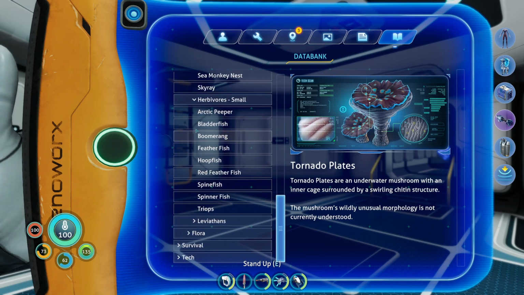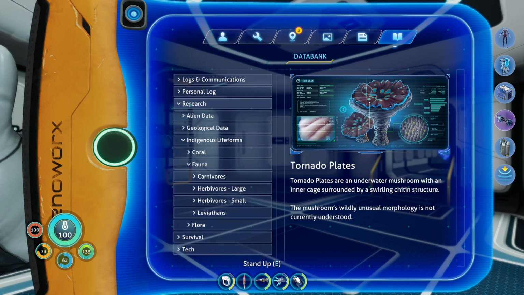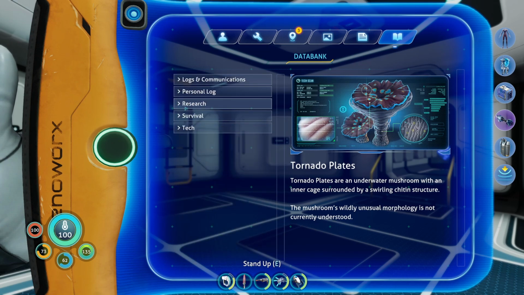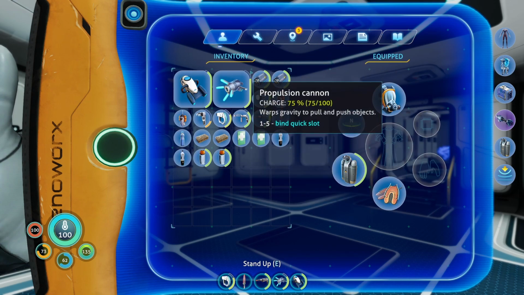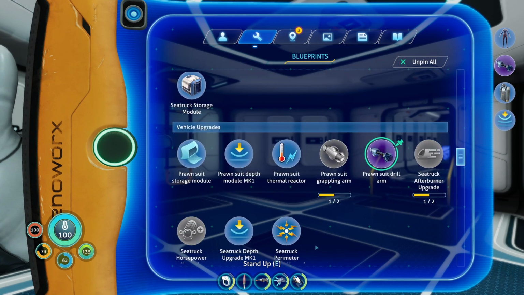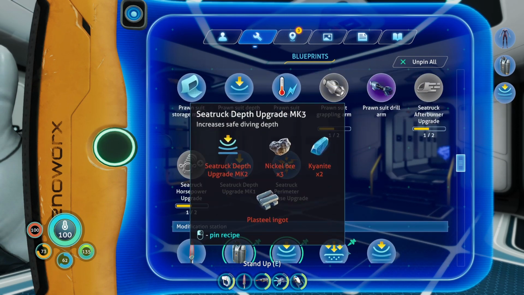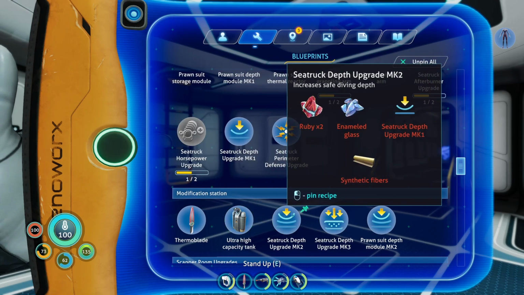Okay, so I would definitely like to check out that vent thing. Okay, so we got plenty of stuff to make. I'm actually gonna, so even though I pinned these, I'm gonna actually unpin them right now because they're gonna distract me on the screen. Whoops, didn't mean that.